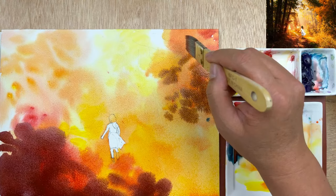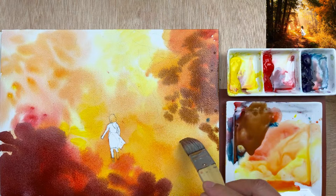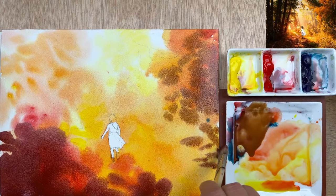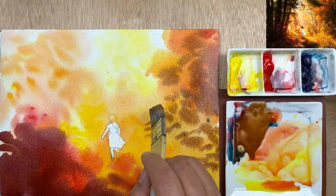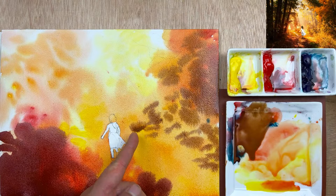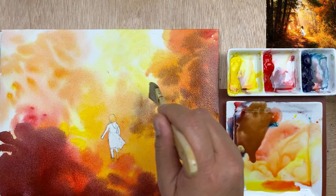We're going to add a little bit even darker color after. Just use the corner of this brush, moving it like that — very easy and simple. You can see the color actually in a different order. Still see through that, and you're going to see the layers — seeing the light and dark. We can actually wait until it's a little bit dry before going back over here to make something a little bit more clear. Keep that in mind — it's not going to be so dark. I'm going to have it a little bit lighter.